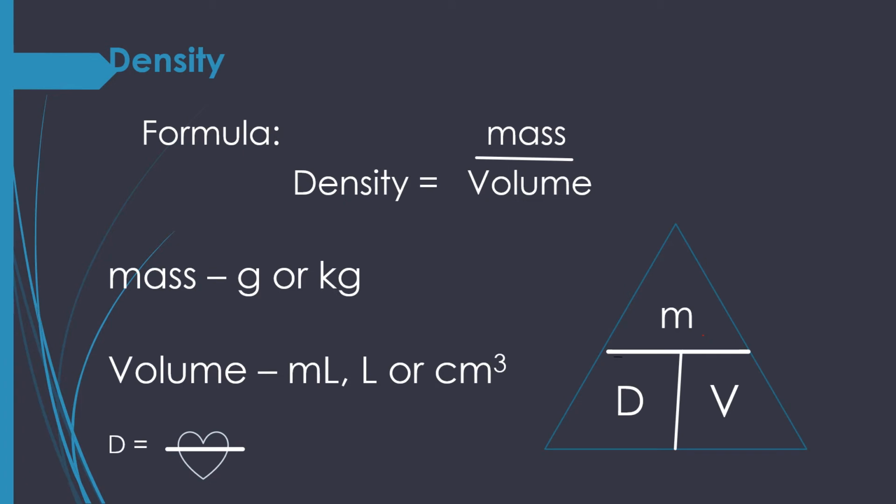Anyway, all right. So now we're going to talk a little bit about density. Density is another property of matter, and it's the mass divided by the volume. And we'll do a little FET about this as well, hopefully. Mass is measured in either grams or kilograms, ideally grams. Volume is measured in either milliliters, liters, or centimeters cubed. So basically what you're going to do is take the mass of something and divide it by the volume, and you'll get some number, and that number represents the density.